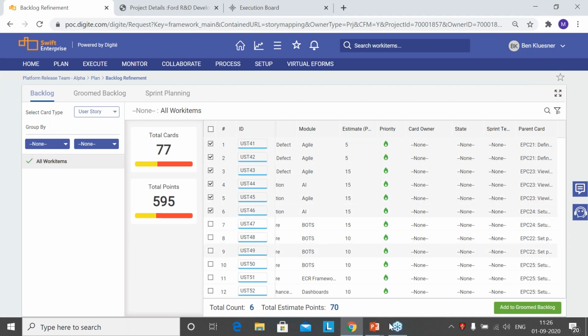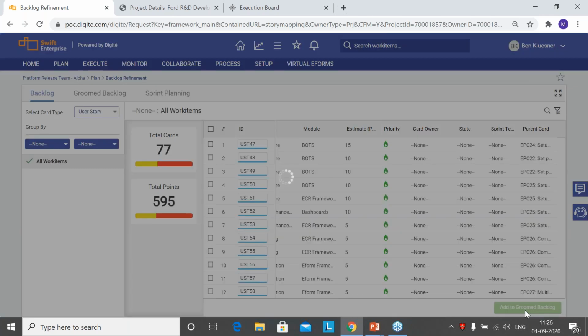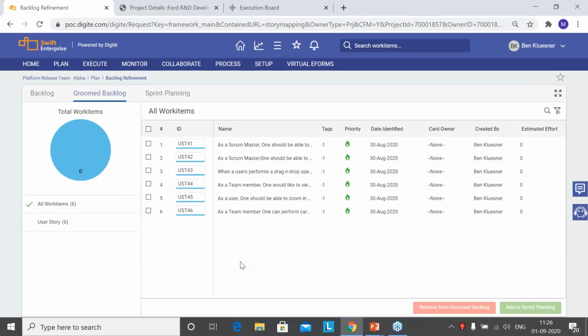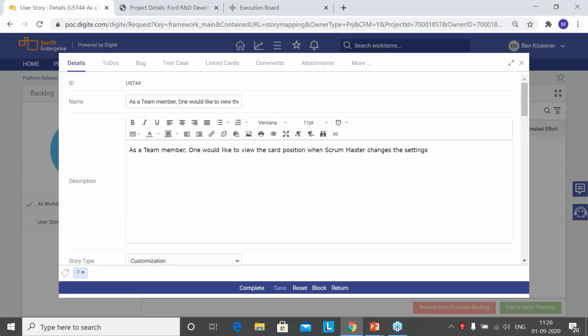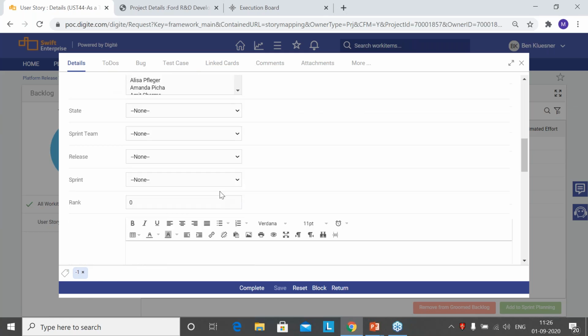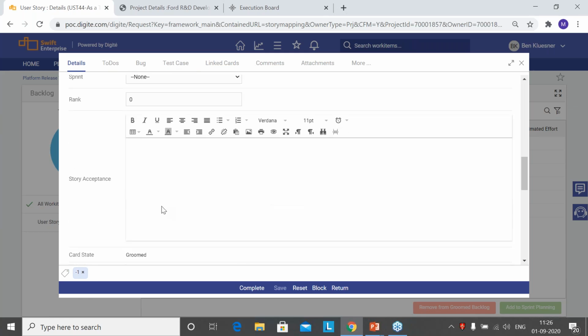You can choose a set of 5 user stories, and then you can move them to the grooming queue. Let me just move them to the grooming queue. You will see that these are the user stories that need further detailing. That means they have been prioritized by the release team, and the prioritization has happened by understanding what the program objective is. Then in the grooming process, the teams can come and detail the requirement to the level of detail they would require. They can give in details, define the test cases that are applicable, and define the acceptance criteria of that particular user story.